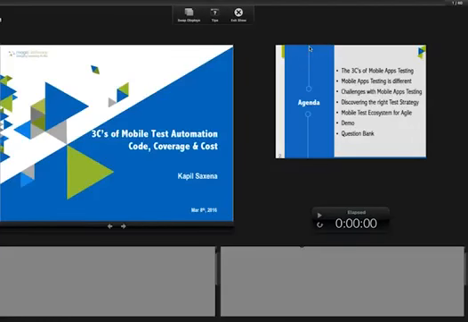And if you look at the OS version, you can see the segregation of how on iOS the iPhone has 18.54% of the market, while the iPad has 13.61% of the market. And this kind of data helps us as testers, when someone says, hey, I want to test on Android, we ask, what kind of Android are you talking about? Are you talking about Android 5? Are you talking about 4.2?